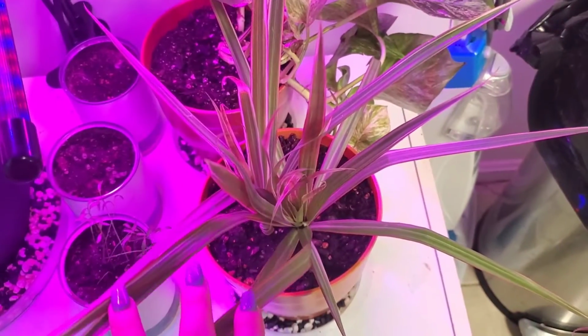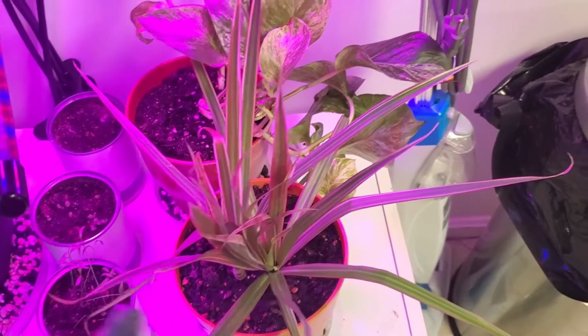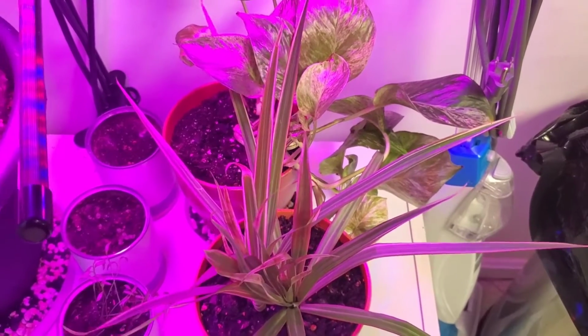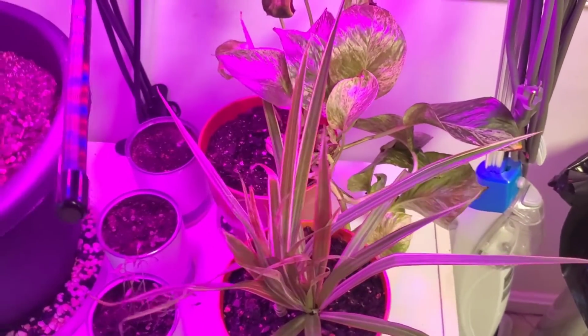This is a Dracaena marginata, I believe. I got it from Kate with Care, her subscription box. You get 3 plants, 1 a month for like $22.99, I think. That does include your shipping and the pot, which is a recyclable pot.